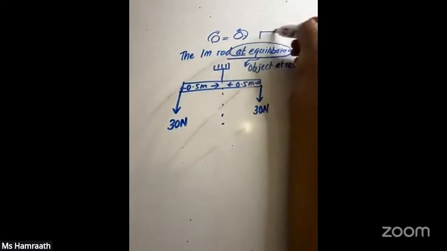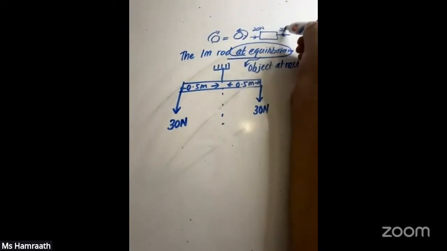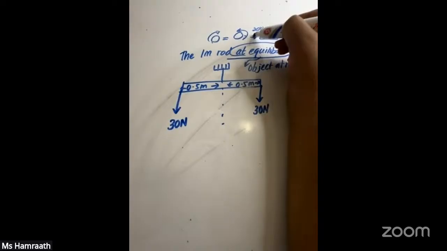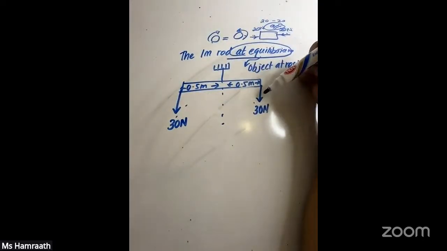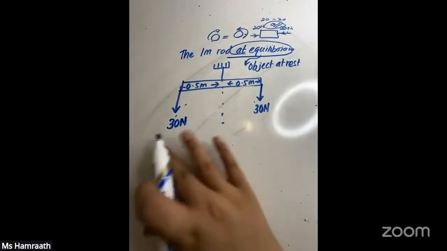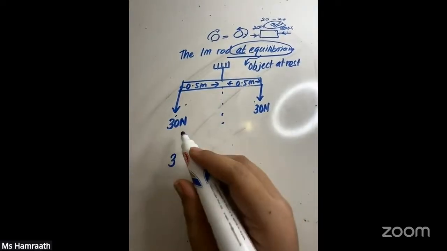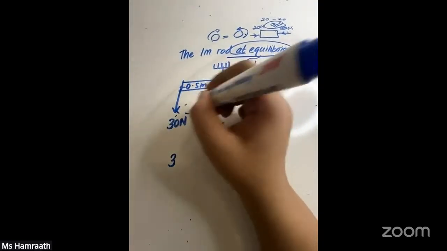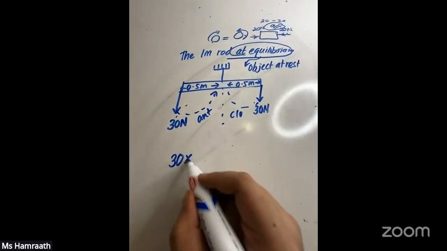Let's say, for example, you have an object. I'm giving 20 Newton on this side and a force of 20 Newton on the other side. When you have forces in the opposite direction, 20 subtracted by 20, the resultant force is 0. Same like that. If you wanted to find the resultant moment for this one, how can we find it? We can say clockwise moment is equal to anti-clockwise. So this direction is going to be anti-clockwise, and this direction is going to be clockwise, and the forces are same.